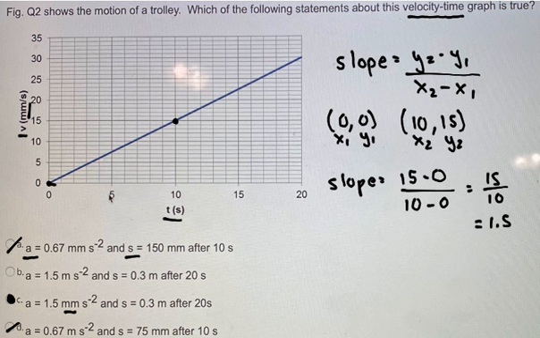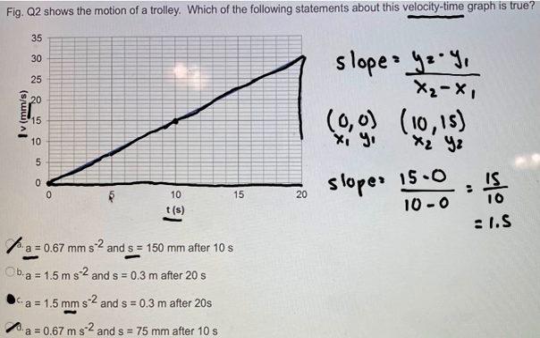So we're trying to find the area between this graph and the x-axis, or the t-axis, since our x-axis is time. So in order to find this area, notice that that is a triangle, and it's a right triangle. So we can use the formula that area is equal to 1/2 base times height. And the base of the triangle is from 0 to 20. So it would be a distance of 20.